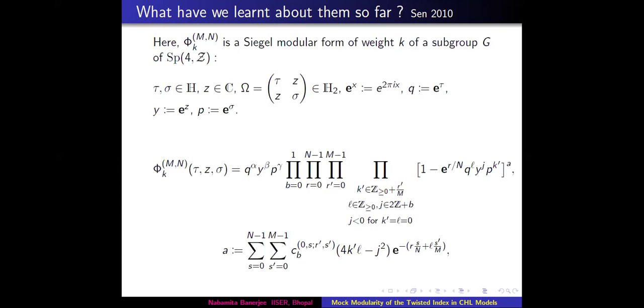So just to understand what various quantities were appearing there. This tau sigma z, one can just club them into a sigma which belongs to H2, and then these Q's are related to tau, Y is to Z, P is to sigma, and phi is a complicated looking function that also depends on it. It has an exponent A, which comes from an expression like this. It is nice to write, but not really nice when one wants to evaluate it. But the point is it is known.